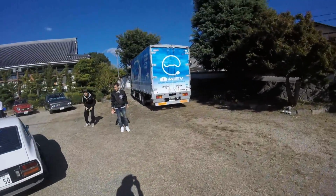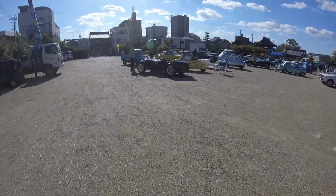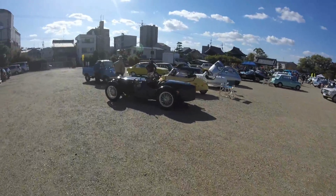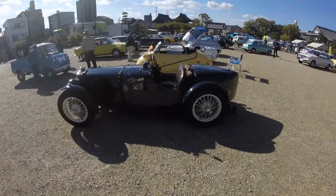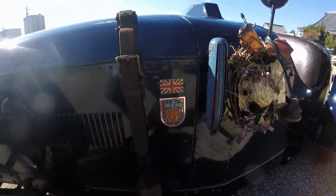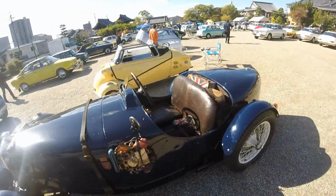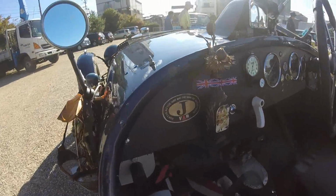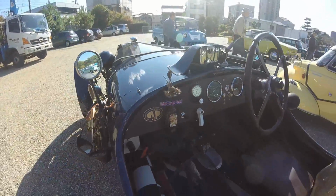The Mieve truck, I'm not sure what the hell it's doing here, but it's here for sure. Then we go with an older car, Messerschmitt case something, I'm not sure which one it is. An old Riley car with the Isle of Man sticker, so I'm not sure if it comes from the Isle of Man, but all I can say is that it's pretty cool. For the active man and the man of good taste. Yeah, you bet.